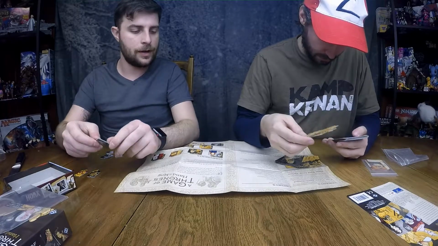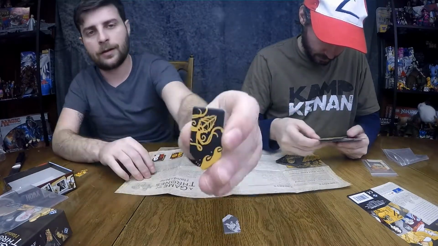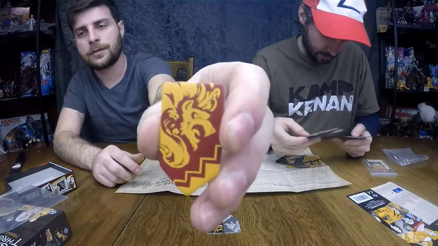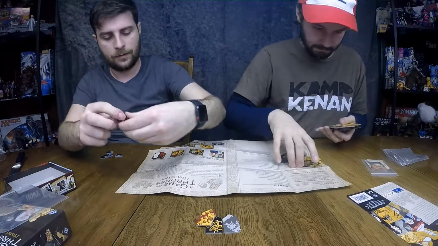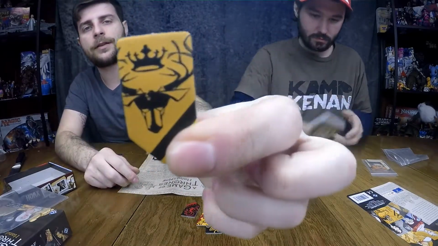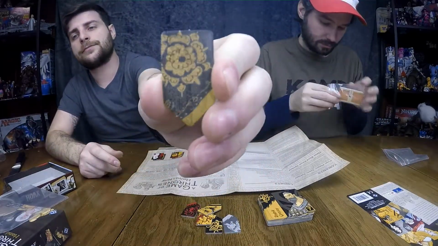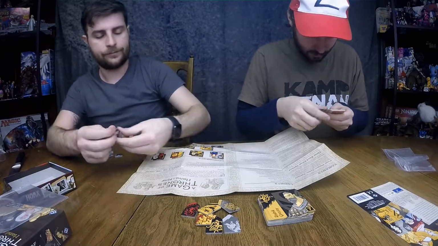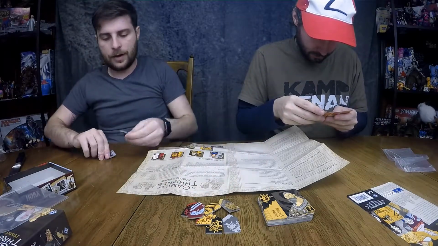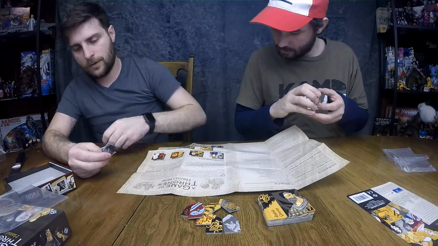So it's pretty sweet. Each card represents a house: House Stark, Greyjoy, which is weird, House Lannister. We also got the Targaryens, the Baratheons, Tyrells, and of course, last but not least, the Tullys. And then we're going to have some sweet little three-eyed ravens. We're going to have 4 of those tokens.